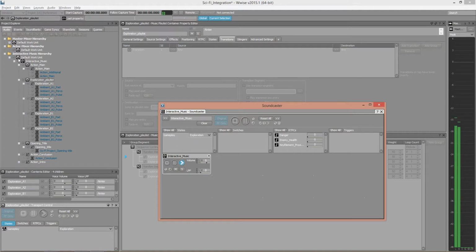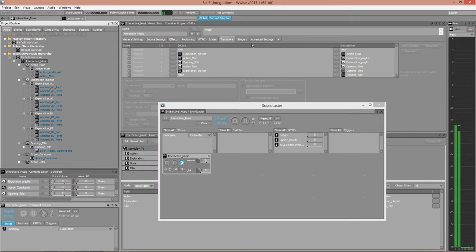Victory triggers a conclusion segment with the action music, and with a fluent transition we go back to the exploration state. I won't explain the details of transitions, but it's key for a successful interactive system, and even for a simple demo like that we have a full set of transition rules that are applied.